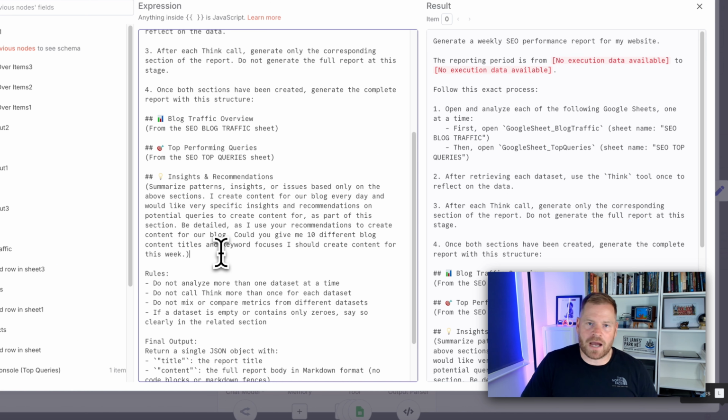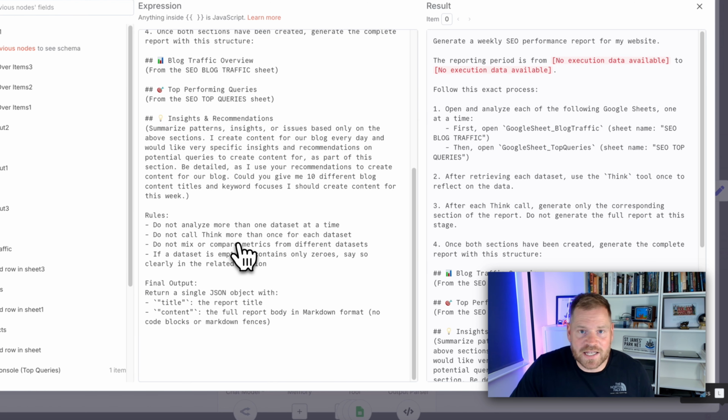So rather than just having that broad, just give me some insights, because when you give an AI agent or LLM broad instructions, it's going to just try and imagine what you want to see. It'll think, I think he or she wants to see this, so I'm just going to say this. Or it'll keep it really broad where you don't get any actionable insights. So I'm going to run this again now, and then I'll show you the report once this has run, because it takes a few minutes to run through, and I'll show you the differences by changing that prompt.